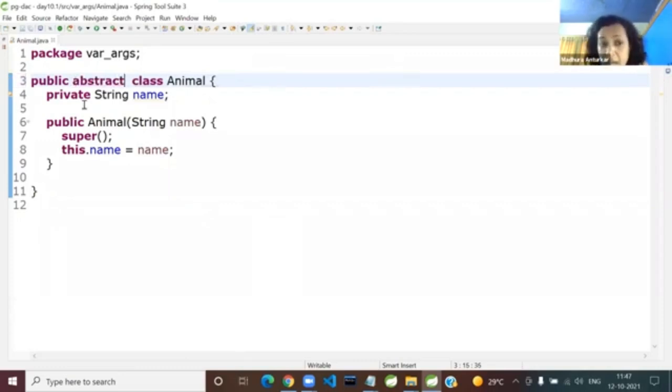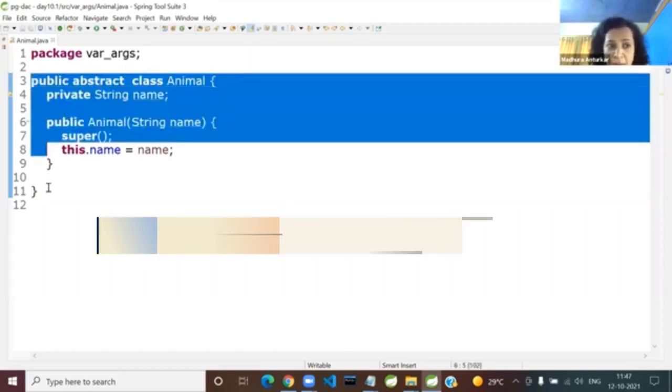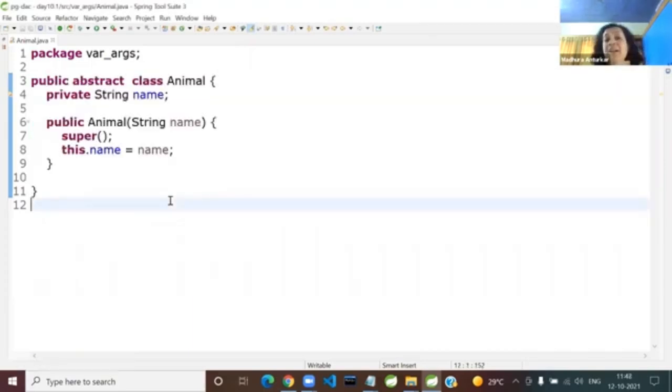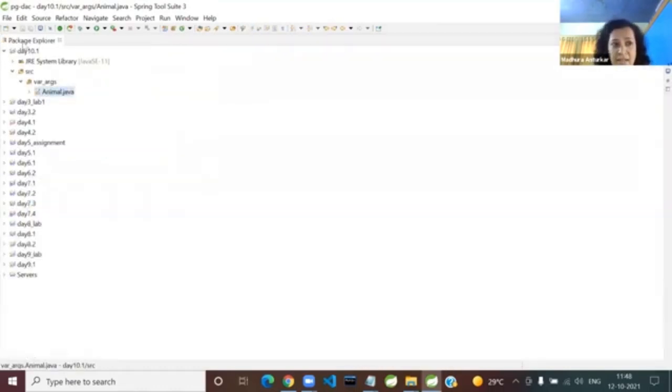So here, if you remember, long back we said, can you write an abstract class in Java which has 100% concrete functionality? What is the answer? Yes. I'm not showing you the exact purpose, but I just gave you the proof of concept. It is possible. It is fine. Now let us create a couple of animals.